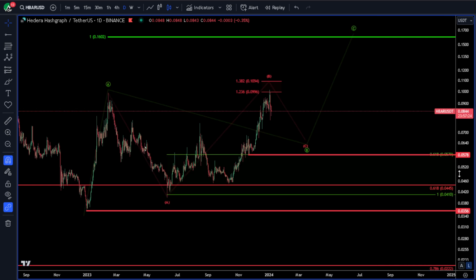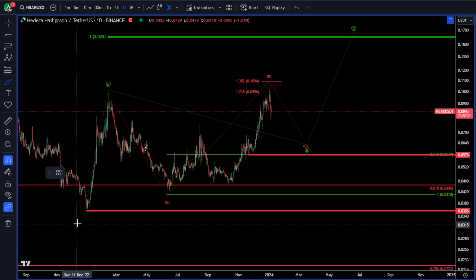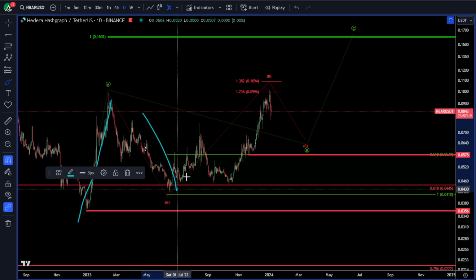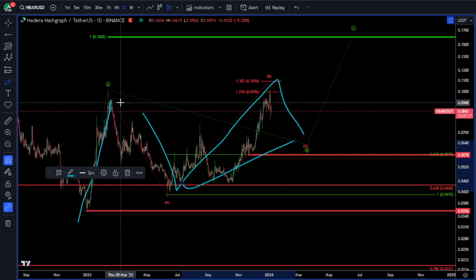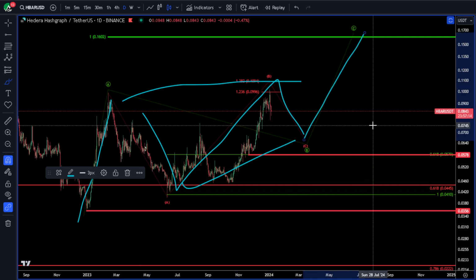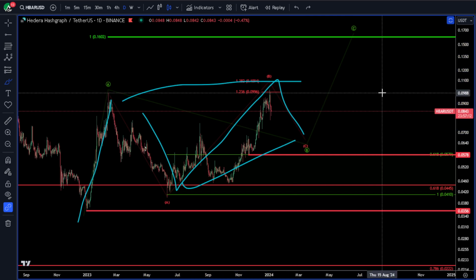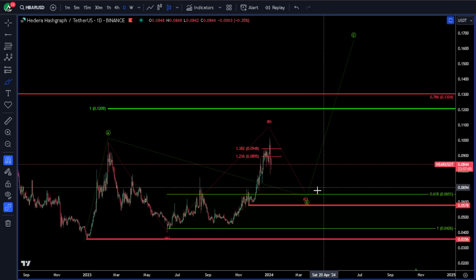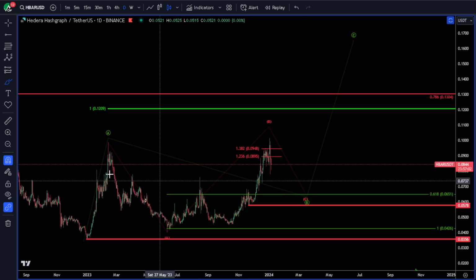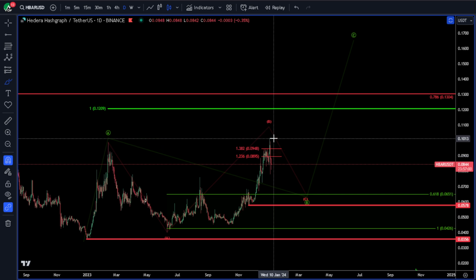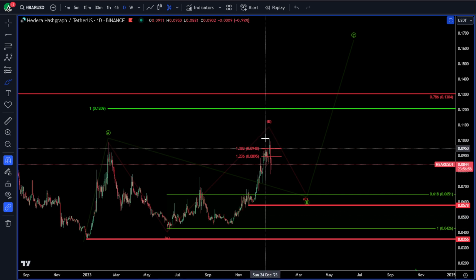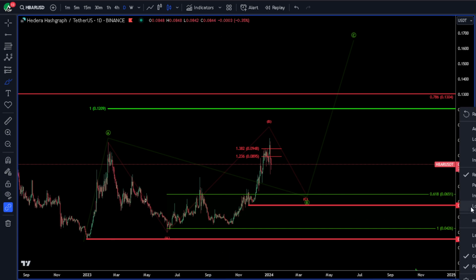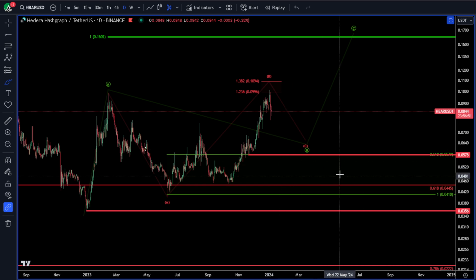This is my primary count that we have an A wave to the upside. We're working on our B wave as a flat pattern, and then we get our C wave in the future up to those higher targets we discussed in previous videos, up above 16 cents. And our minimum requirement for this one is around 6.5 cents for our B wave. That's the 0.618 extension of our A wave here off our B wave. So that is my primary count, looking for a buy around those zones.